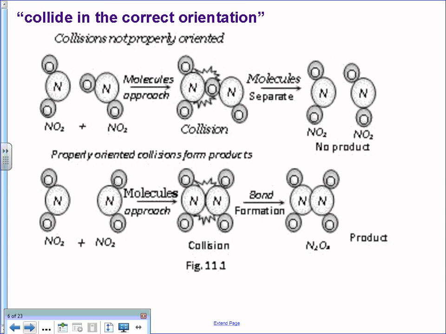Okay, so this is just an indication again to show you atomic images of what's happening when the correct orientation is occurring. So if I want to form dinitrogen tetroxide, I need to collide in a way where the nitrogen molecules are interacting, because that's where the new bond is going to be forming. So that's why this is the correct orientation, not the nitrogen attacking with the oxygen side. So that's exactly what I mean by orientation. It's not just oriented in space. It's where the atoms are in location to each other. Because if you want to form something with the bond in the middle there, they need to be colliding. Does that make sense?